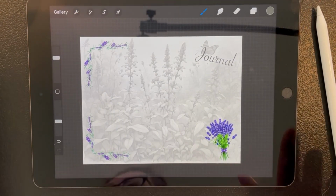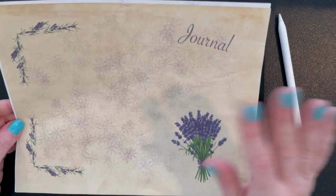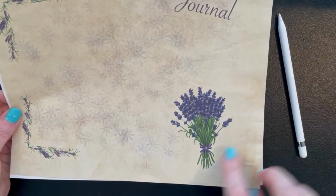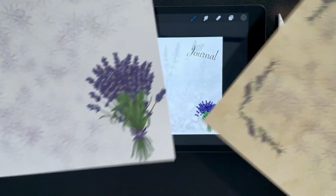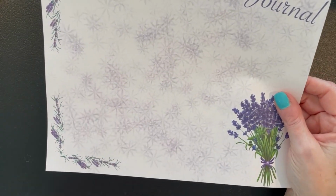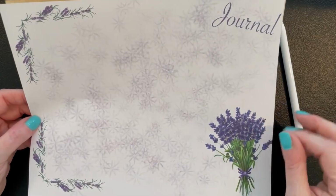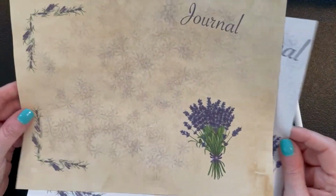Okay, so while we're waiting for that to print, let's go ahead and look at these two, the way they printed out. And I know you're very close. Maybe I can lift you up at this point. There we go. Okay. So for some reason, and I don't know why, I printed one after the other, and it made all this space around, so it did sort of create a border. I don't know why. You know, Mercury is still in retrograde. That's all I have to say about that. And then on this one, it looks pretty good. It did get a little bit close on the sides, but I think that they turned out really pretty. I could probably have made that smaller, but I think it looks really pretty.